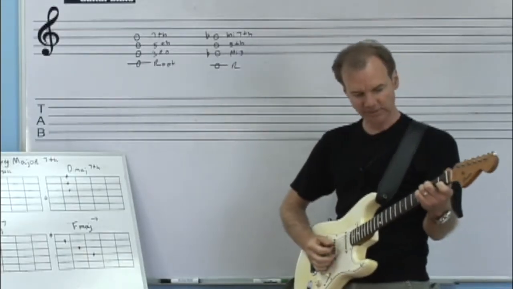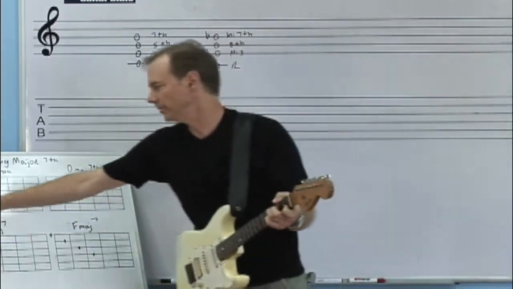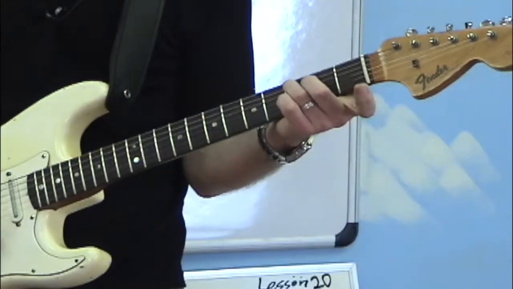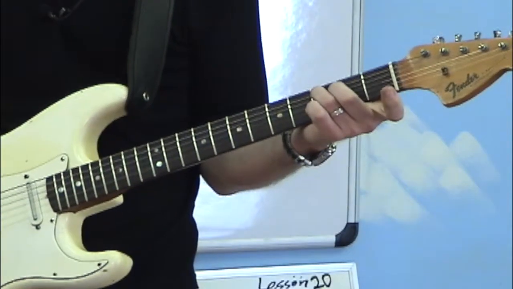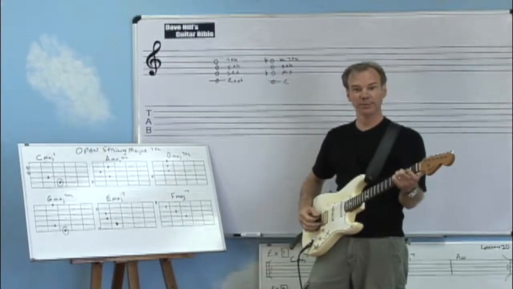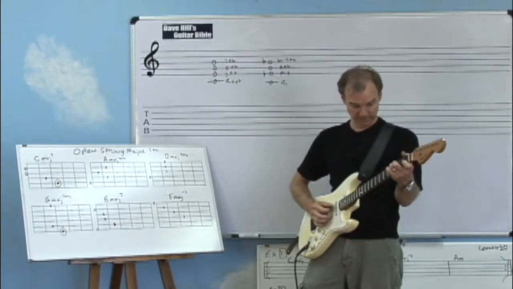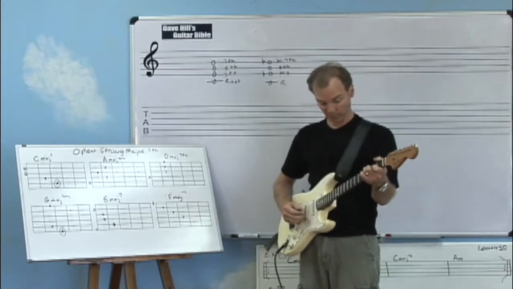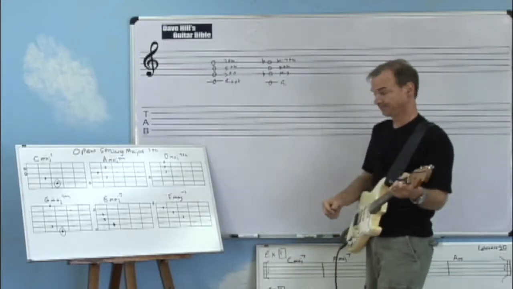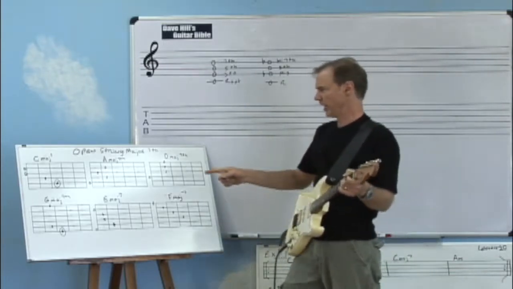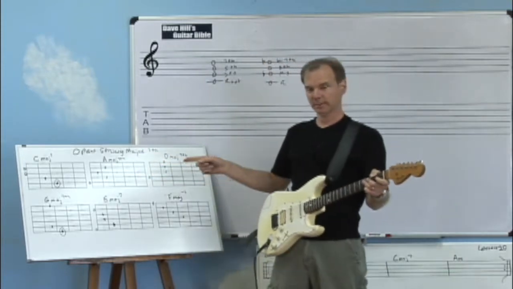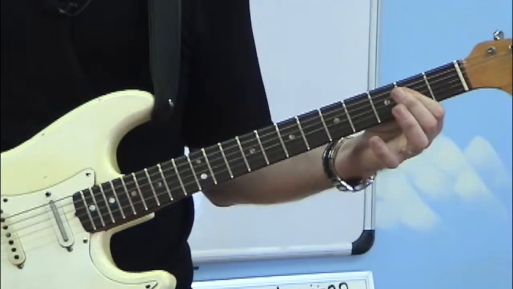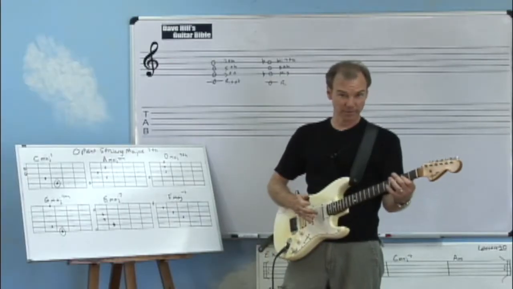So that's achieved very simply in an open string version by simply releasing the first finger to the major seventh, the B note. Got a beautiful C major seventh chord, originating from this open C form. And we're going to do that with all the other open string chords that we can find here. So remember, we've done this with dominant chords, but we never did it with major seventh chords.